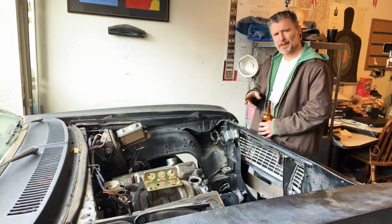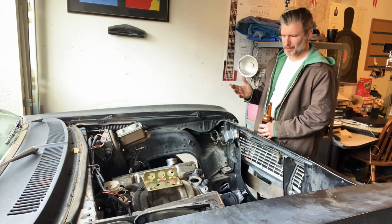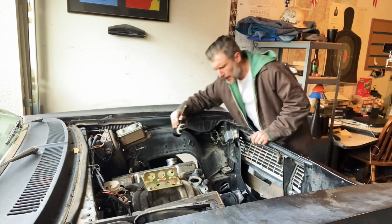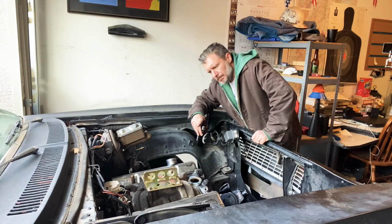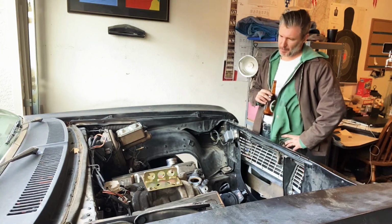So I got that plate on, but the truth of the matter is I really have very little idea what I'm doing. I've never done this before. Playing it by ear. And what I really ought to do is drain the transmission and decouple it from the drive shaft, take all the linkages off of it, and I'll be able to pull the whole bad boy out. But I'm not quite sure if I want to pull the transmission or just the motor.